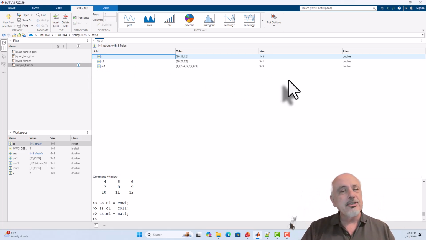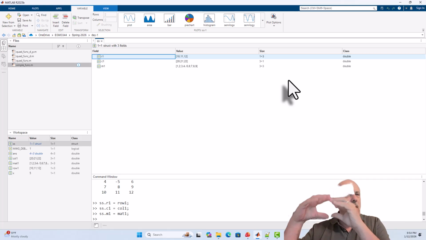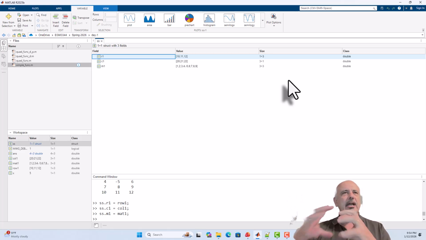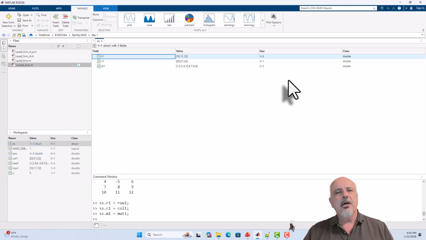Okay, so structures are good for combining things that are disparate. They're different things, and given a coherent collection of disparate things, that's when you use a structure. It takes a little getting used to, but they're very, very powerful, and it creates a good basis for an algorithm when you can keep things collected together.